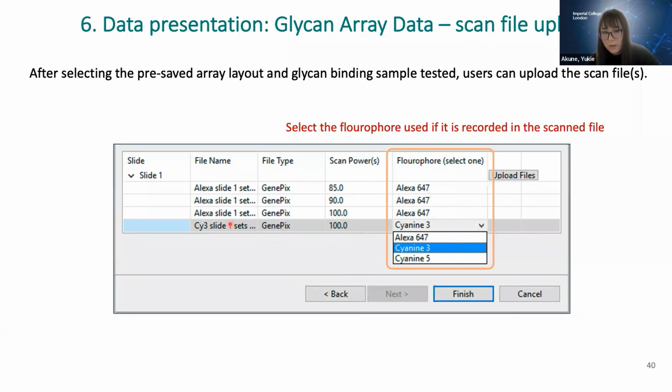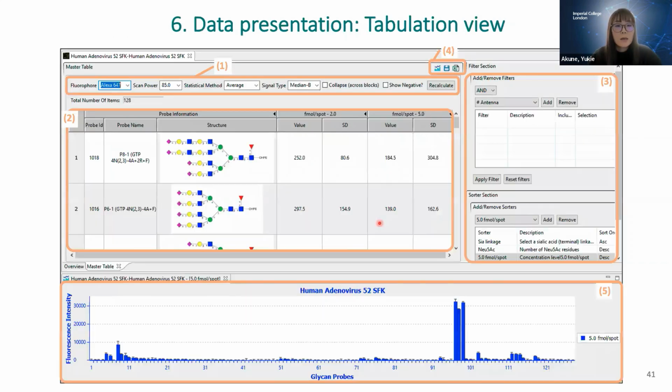So you need to select which one you'd like to use. Then the tabulation result view is automatically generated based on the slide layout you selected and the GenePix or scan file you uploaded.